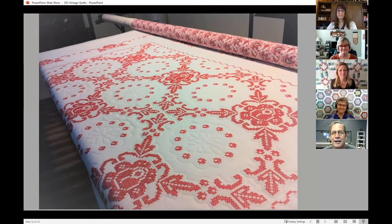And I'm not sure that this was ever quilted. I'm thinking this might have been a tablecloth, and it had some rust stains in it, and it had some other stains. And this is one that we cleaned, and I got the rust stains out with a rust remover and a bleach pen, and it really turned out spectacular. It really turned out to be a neat piece when it was done. I was surprised that it cleaned up and it came out the way it did. But yeah, I enjoyed doing this one.